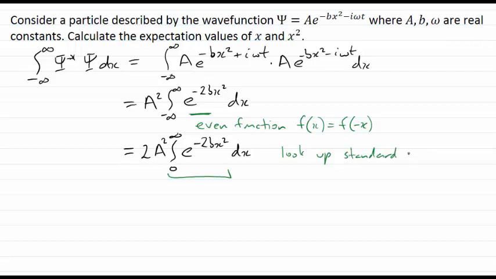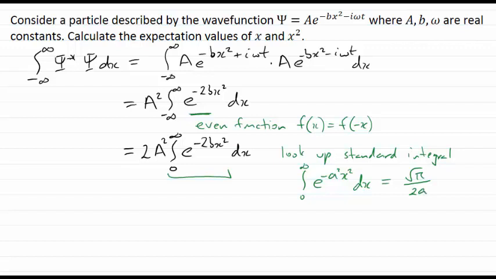You might have other ways of doing this, but certainly having a nice table of integrals, or maybe an online version of that. And the integral that appears in my handy book of standard integrals says that the definite integral from 0 to infinity, and the way they've written it in my book here is e to the minus a squared x squared dx, turns out to equal the square root of pi divided by 2 times a.